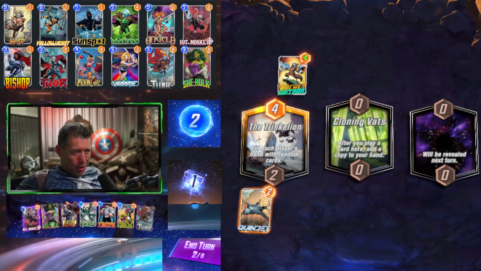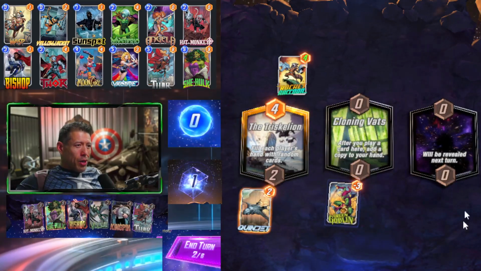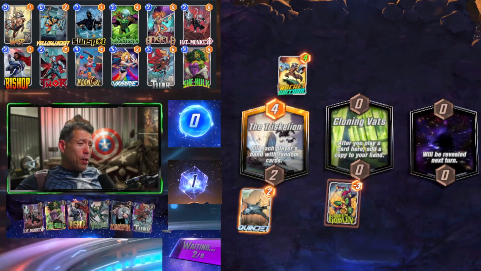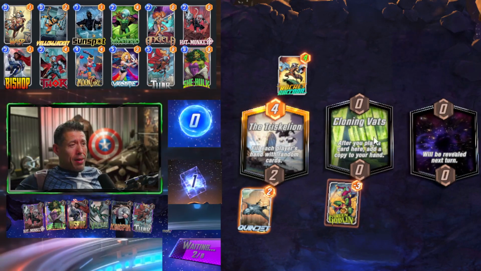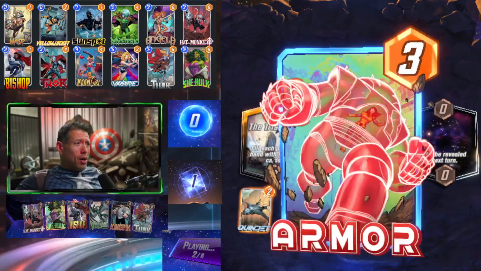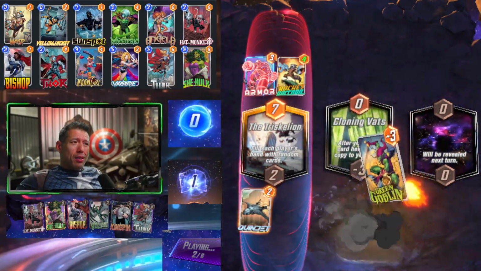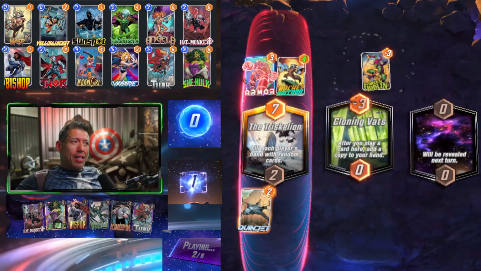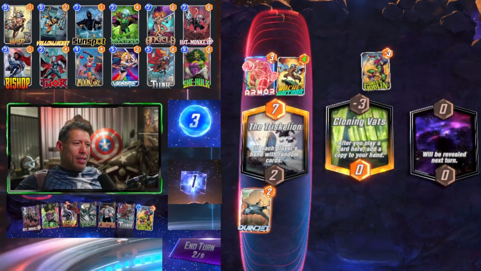Oh, this could be nasty, guys. We could throw this Green Goblin out now, here, and then throw another Green Goblin out next turn, or we could throw that Bishop out next turn. We could throw Bishop out next turn and then Green Goblin as well. I don't think they're running a Galactus deck, but this should prevent any Galactus. Are they running a Shuri deck with a Rocket Raccoon? Haven't seen that one before.